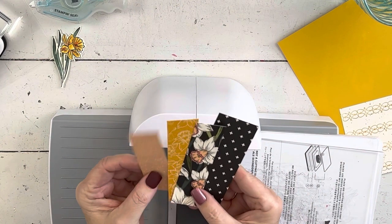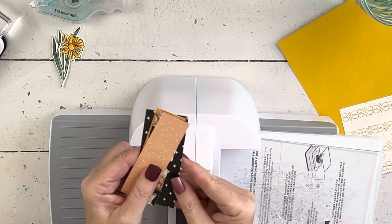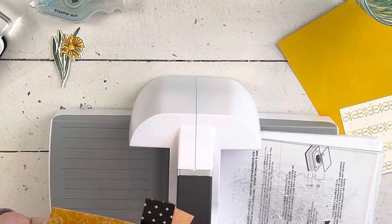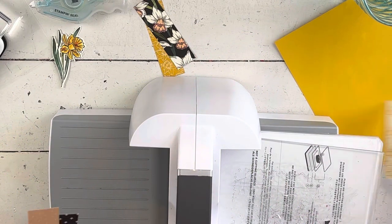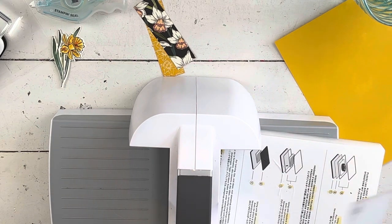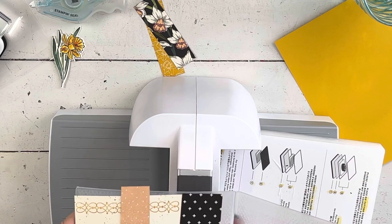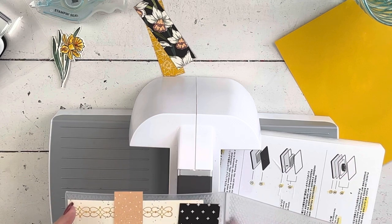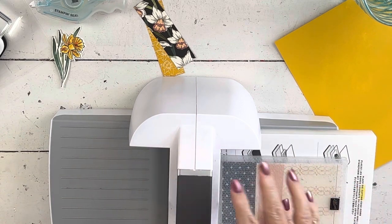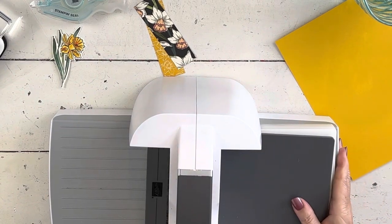Now I have cut pieces and these are different sizes than my other ones because I had a bunch of scrap paper. There are actually two patterns, and I've just grabbed four of them — they're all a little bit shorter than four inches. I'm going to take two of the black ones. That's when they test our tornado sirens every Friday at 11 o'clock in Indianapolis at least. I'm going to lay this in here — I've just been on a kick using this embossing folder. It's going to give it a little bit of texture, but I'm not going to do all of them, so I'll have some texture and some not.